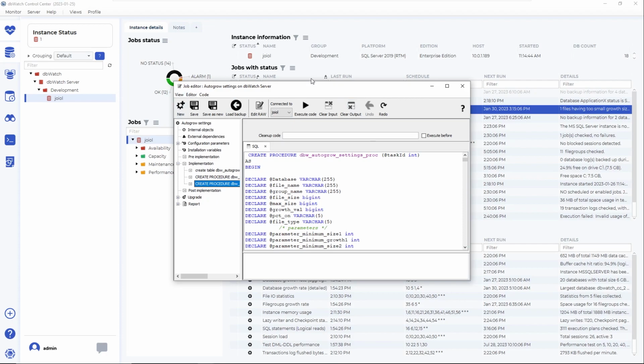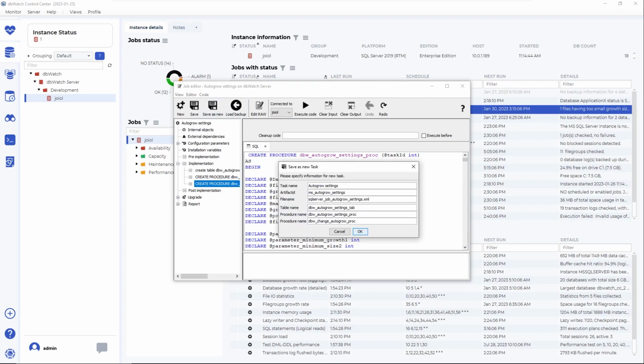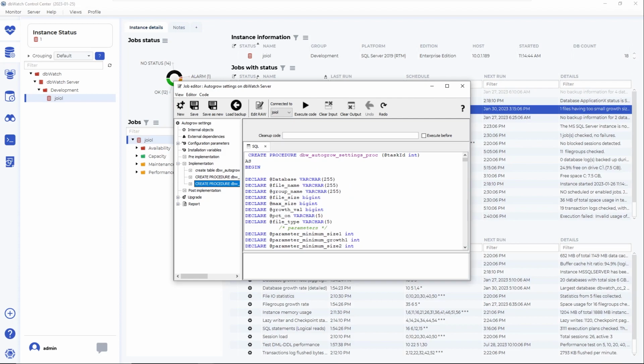And this job editor is also something that can be used to create your own monitoring jobs. So you can use the monitoring jobs that are provided as examples, and you can save as new. It will allow you to change the things that are conflicting between this and the new task, and then continue development on this to suit your needs.